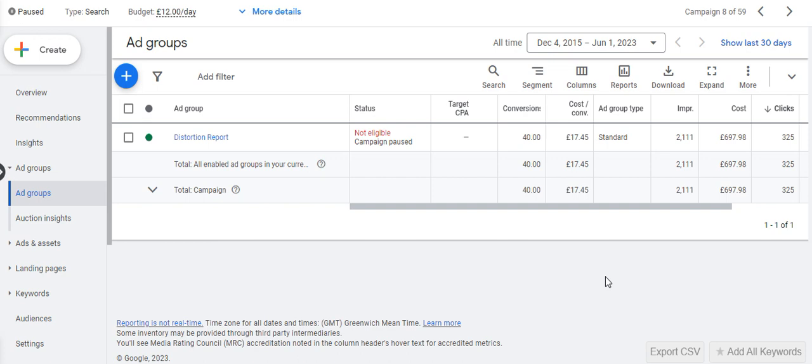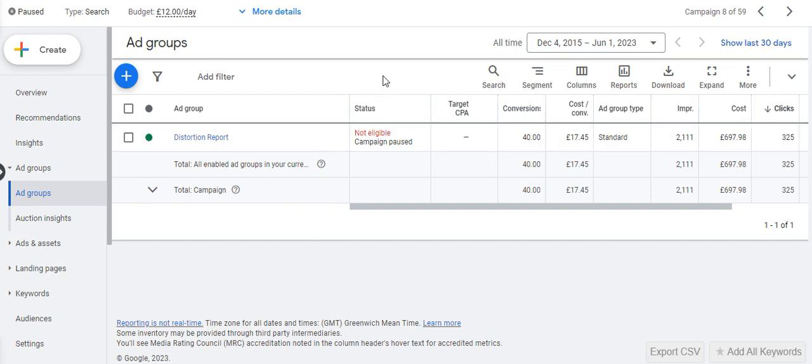These products are more for older people, basically retirement age, because they want to grow their wealth. And basically, I put all the demographic data in age. I only wanted to target males. Enhanced CPC bidding, went after the brand term. Yeah, so this is how I got these results.